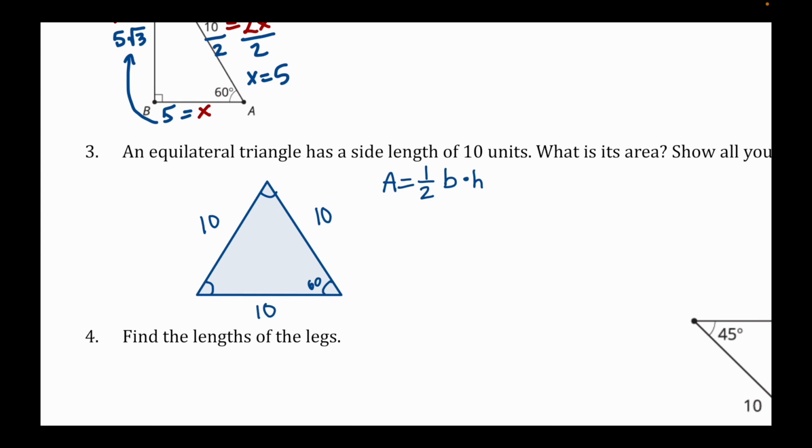Now, we actually need a right angle between our base and our height. So we are actually going to draw that altitude from the top corner to the middle of the opposite side. That's going to be our height. The other way you might see this is base times height over 2. That is the same thing. Those are equivalent equations. Whichever one you're more comfortable with, you can use that one. I'm used to using 1/2 base times height, so I'm going to use the first one.